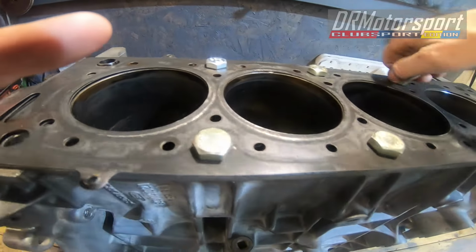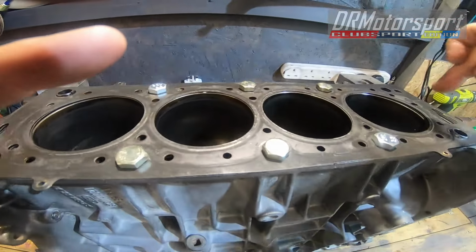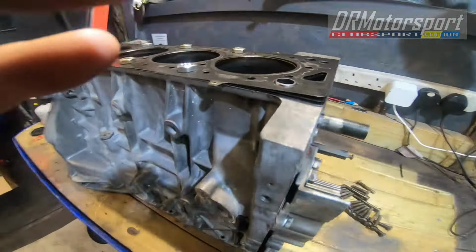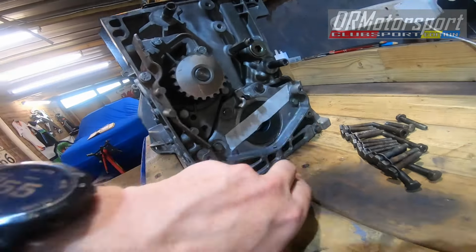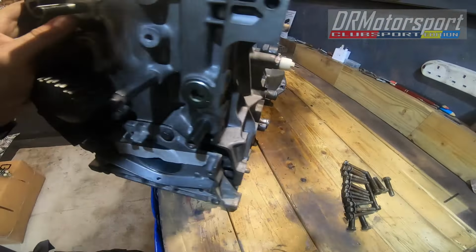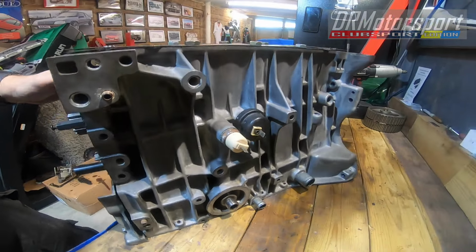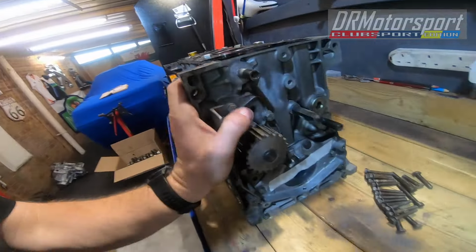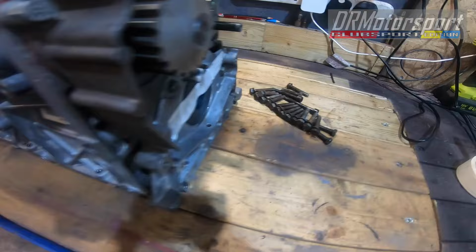Tighten them up just enough with finger and thumb to hold the gasket, which obviously will hold the liners in when it's in transit. So yeah, I've basically taped this plate onto the edge of the block, and as you can see, it's already fairly clean anyway, to be fair. And I've given the sump bolts a quick once over as well. Absolutely minging. So I'm gonna end this video here.